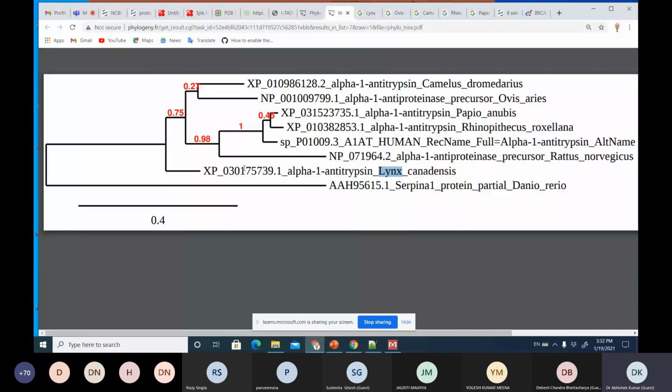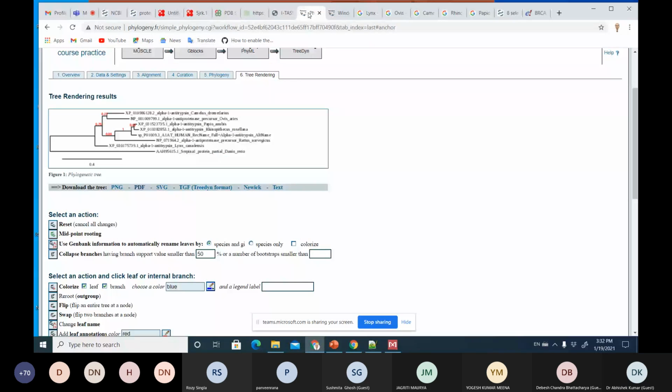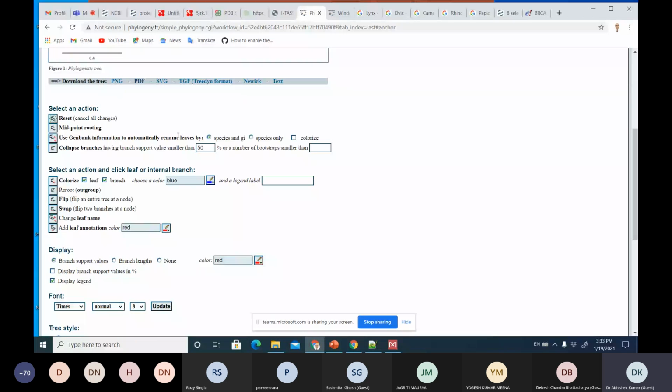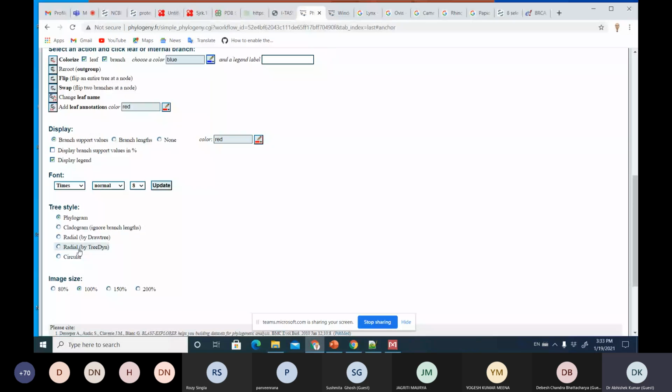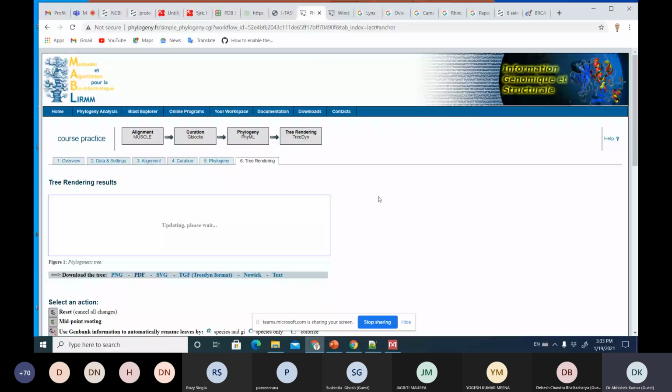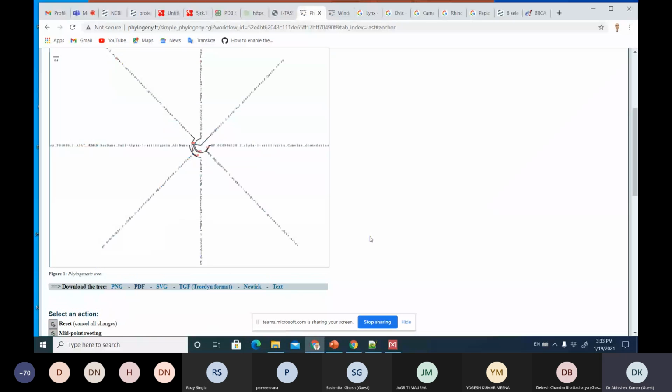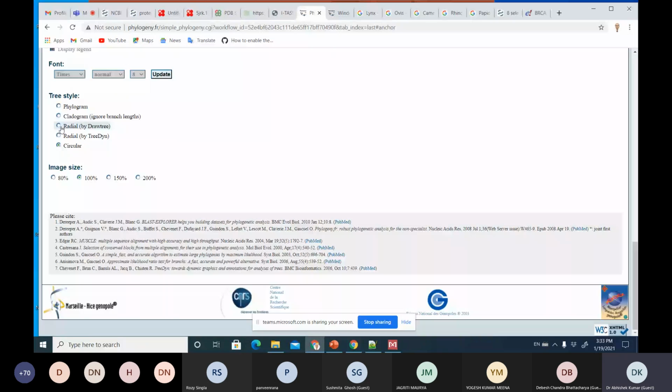And here also you can edit it actually. Colorize, outgroup, regroup. So there are a lot of things you can do. Circularize. So I just circularize, it will load. Yeah, so this is kind of circularized, but then you can't read properly. The radial, but this is also a very fast way of making the tree. Okay.